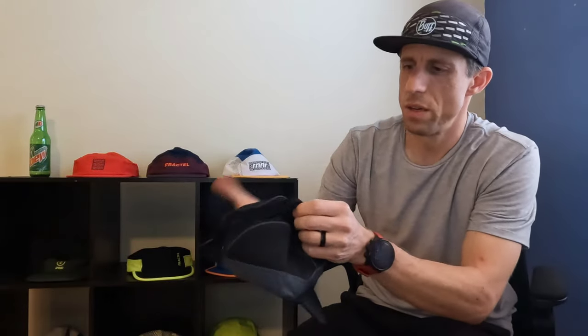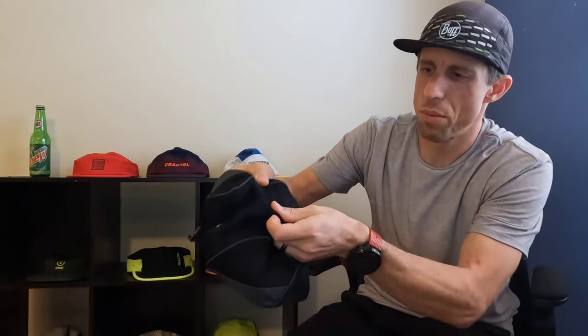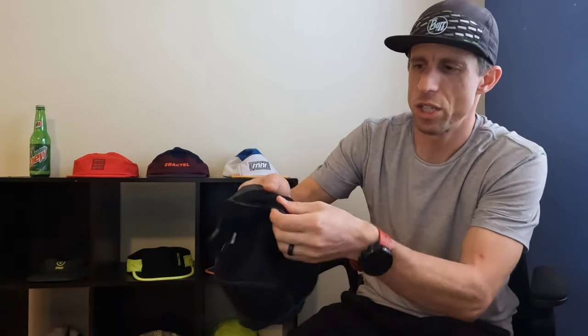They also seem to use materials that are just a little bit softer than the previous hats that I've shared with you. The upper material here is very soft, more breathable, somewhat stretchy, and that breathable mesh is across the entire upper of the hat.